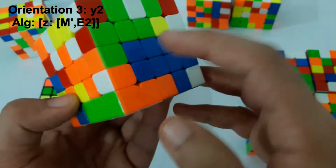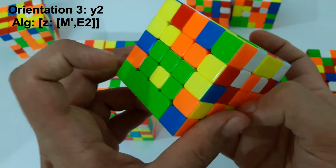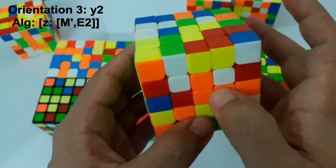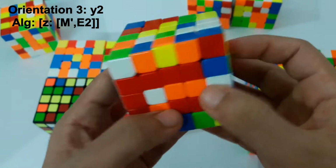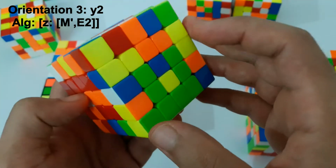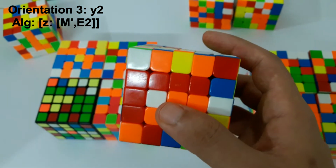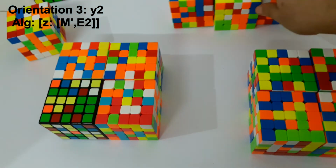inner centers, I just do a Z and M E2 M prime E2, and now I have a lot of solved centers here. It's like 1 2 3 4 5 6 7 8 9 10 11 12 13 14 15 16 17 18 19 20 21 22 23 solved centers. In contrast to this orientation where I had only 9 solved centers, and now 23 solved centers, so I got a really big jump. So this covers these 3 cases.